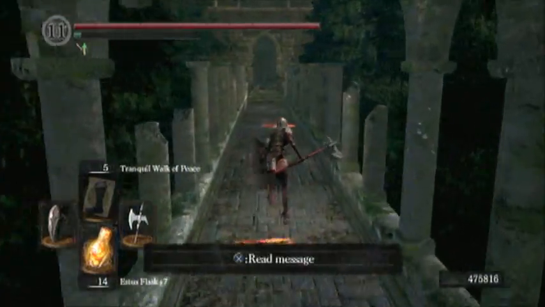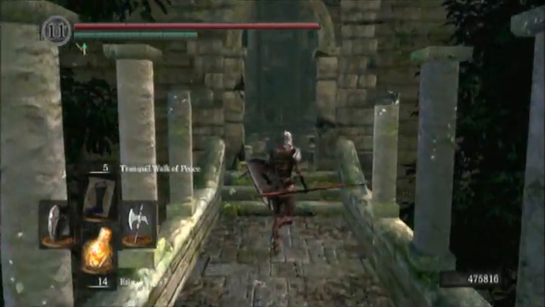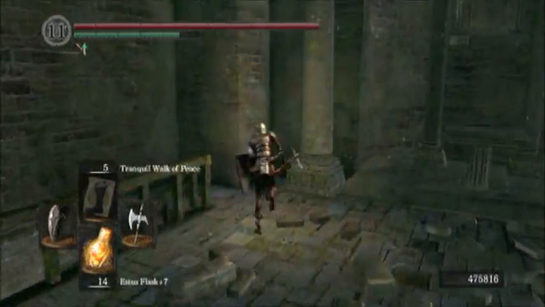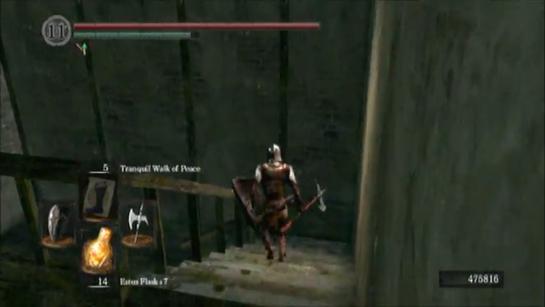So basically, if you get the Baldur Shield and you upgrade it to +5 with Andre, just using the stuff you get here, then if you're still losing to Capra Demon with a +5 Baldur Shield, you must be doing something wrong. I'm sorry, but he just won't be able to damage you, basically.